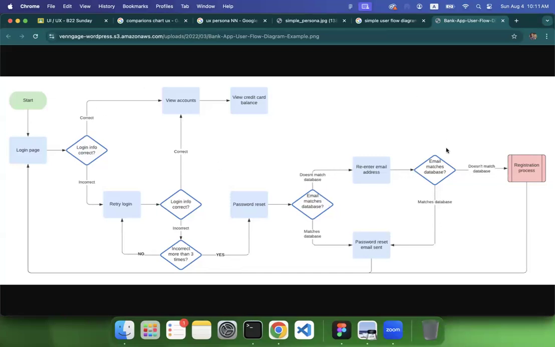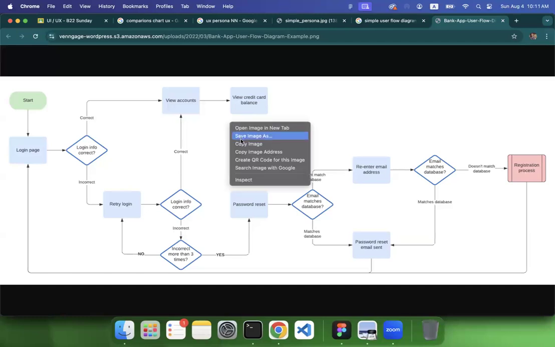This is regarding the onboarding and registration process of the application. Let's say we have a starting point right here and an ending point right here for this process. And for successfully logged in users, the endpoint is right here. They can view credit card balance. So this is the diagram of how you can create a user flow.